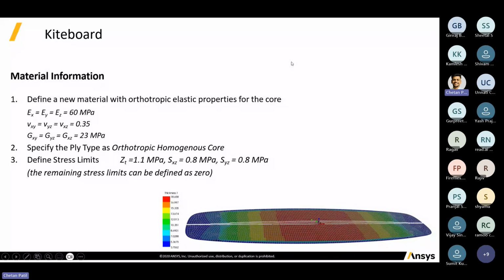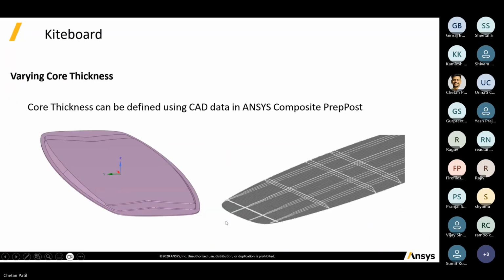Just a second. We'll now begin directly with the simulation itself. So now you can see the actual model which was present with us, that is the core thickness model. To define the thickness with respect to the model, we can use the actual model which we have designed in Ansys ACP so that we can define the varying thickness. We'll look into that process as I mentioned. So we'll directly begin with the Ansys Workbench over here.